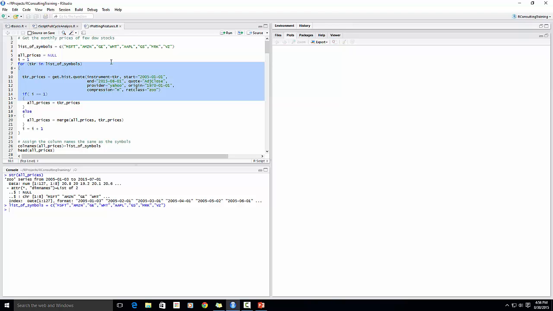Basically, what I'm doing here is I'm looping through every ticker, and I've chosen a start date and an end date, and I want to get monthly, the start of month dates or the month end dates for every ticker. So the compression here basically talks about a compression on a monthly basis. The object that it's going to create is a zoo object, which is nothing but a matrix where the index of the matrix is the date. It's pretty powerful again.